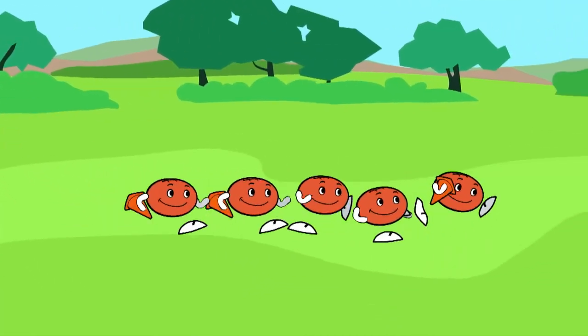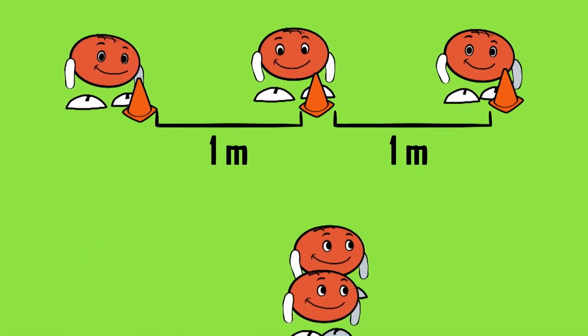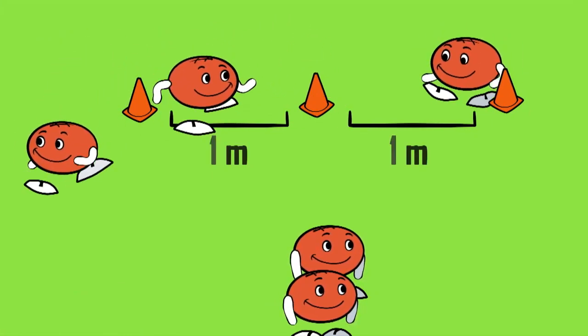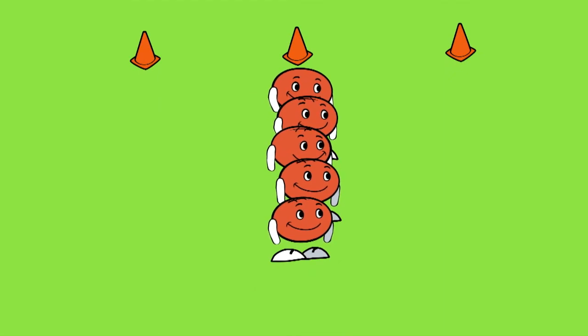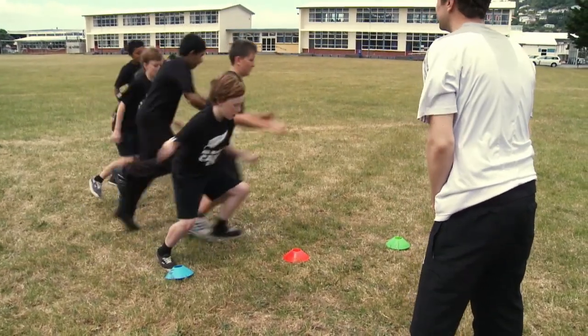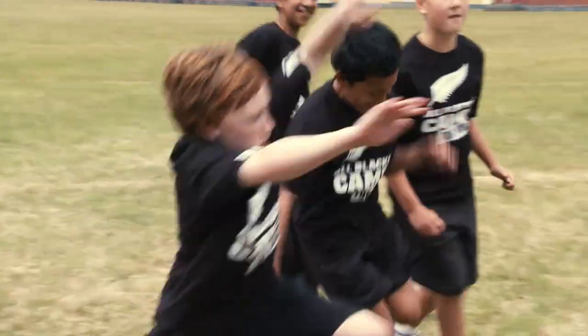You're going to need enough space, some cones or markers, and about 4 to 6 players. Start by laying 3 cones parallel to each other, 1 meter apart, and on an even surface. Everybody starts by lining up 2 feet on the ground, parallel to the middle cone, that's called where. Our small blacks will show you how it's done. When coach calls out either here or there, the players hop with one leg to that cone. Be careful not to overbalance and fall over.